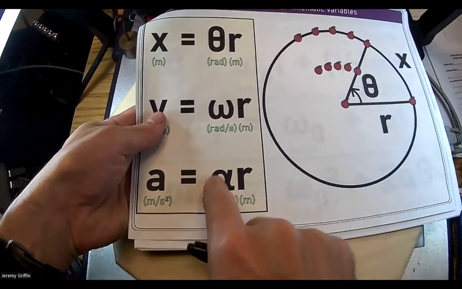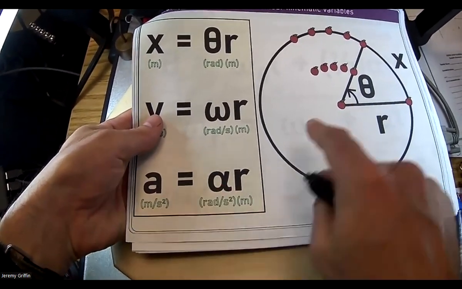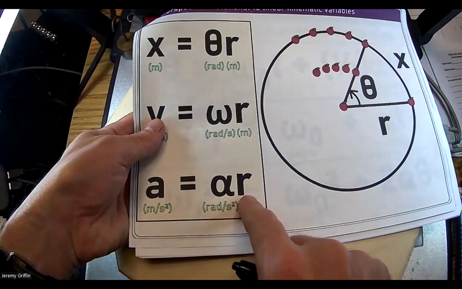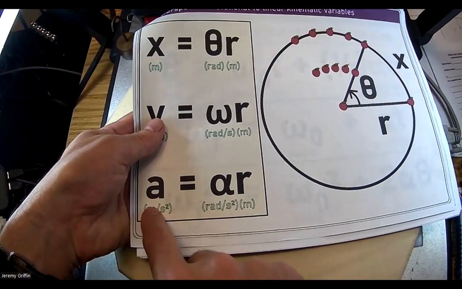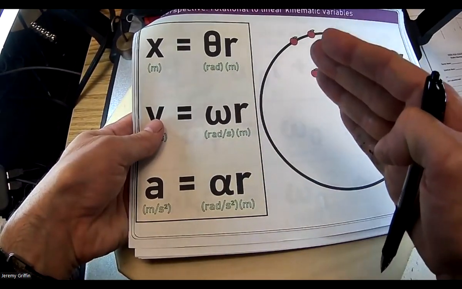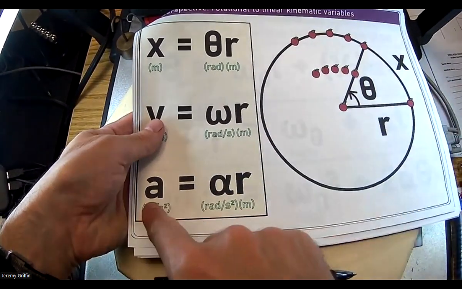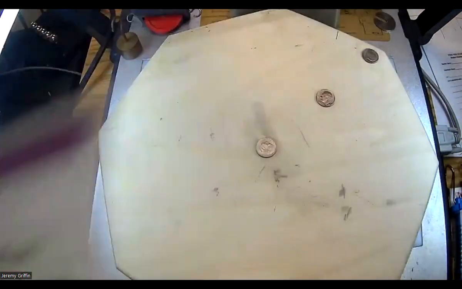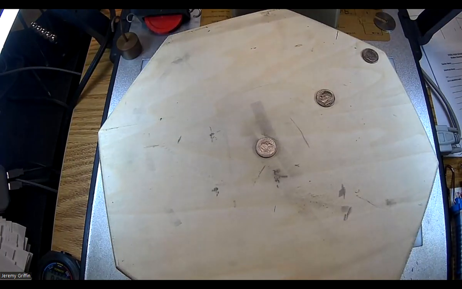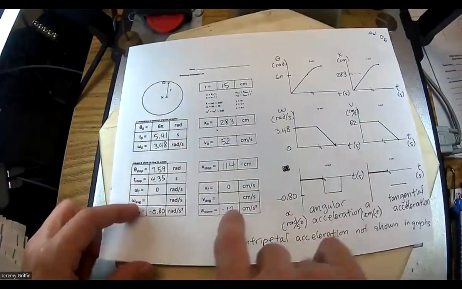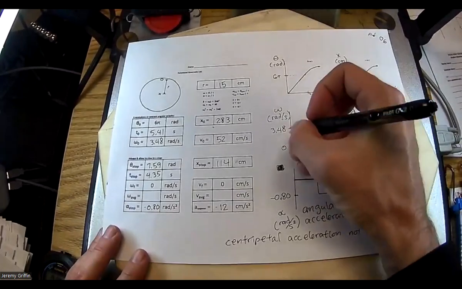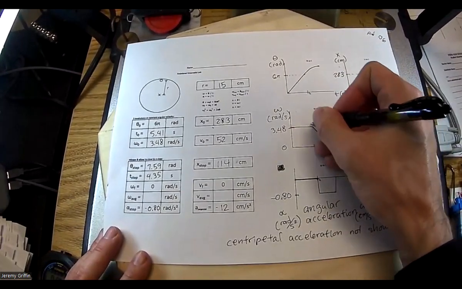So angular acceleration is the rate that the whole turntable is slowing, which is the same regardless of where you're standing on the turntable. But the further out you are, the more you're slowing down in a linear sense. So if you were watching the speedometer needle in your car go down, that's what that is. That's like centimeters per second squared or meters per second squared. Okay, let's knock out these average values real fast.